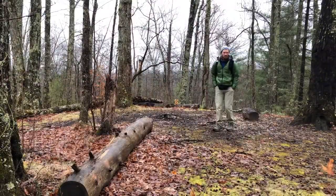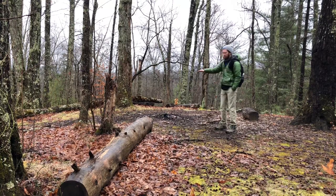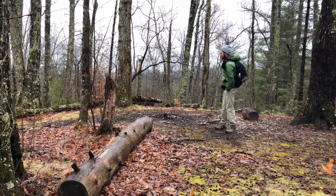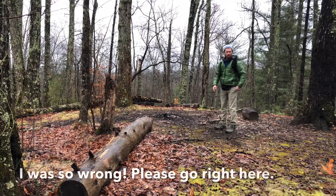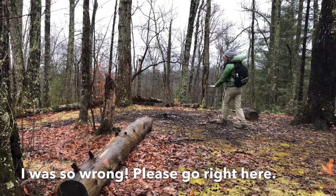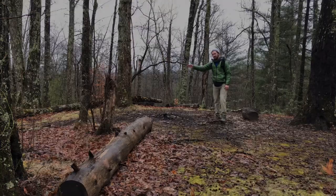So you keep following that unmarked trail, you're going to come to a campsite that looks about like this. You're on top of a little knoll. You can see there on the right and to the left there is some foot travel. You want to go left, so hopefully you can see as you're making your way to this campsite, you're going to want to start making your way down to the left.